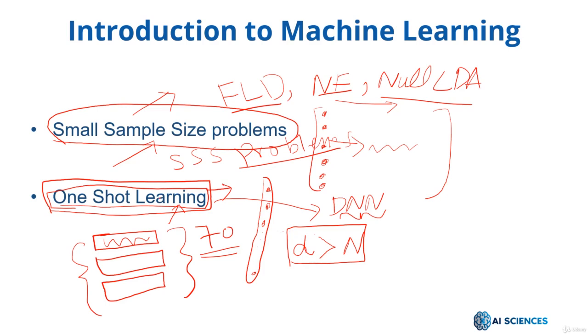So if you don't have a lot of data for each class, if you have small data samples, having more and more data is always good, but in some situations you cannot have access to a lot of data. Even in that case, there are specialized learning algorithms that exist, and they help you go through those kinds of problems.